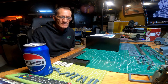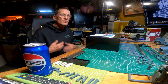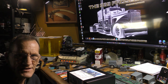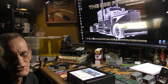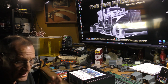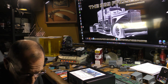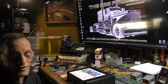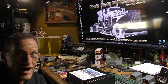As I moved through this project, some of the parts were easier to make than others, but I could not master the whole molding and casting thing. I talked to Tim the other day, and he said it's like a black art, like black magic. Some people just got it and know how to do it. Like Jamie knows how to do it. He puts out some beautiful stuff over at Millennium Aluminum. I've ordered a lot of parts from Jamie, and every time they show up, they're absolutely beautiful. How that man does it, I have no clue.